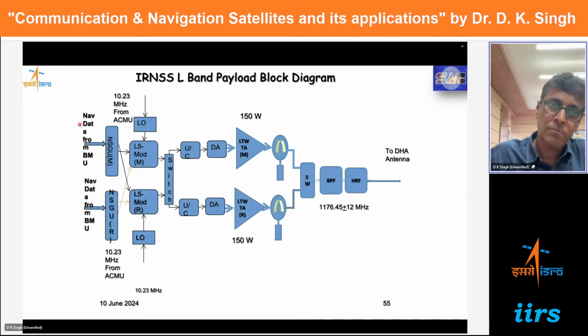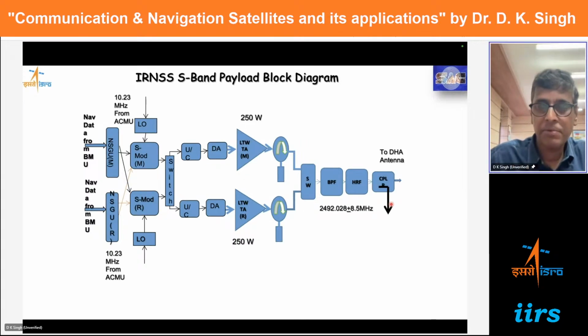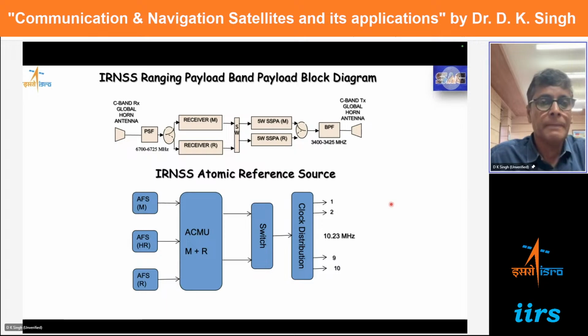So onboard, we generate the signal and transmit it through a high powered transmitter over India and about 1500 kilometers beyond our border. For the S band and L band we have used 2 frequencies, and onboard the heart of the whole system is the atomic clock, and we in India have successfully developed our own atomic clock right here in the Space Application Center and flown it on the NVS-01 satellite, which is working fine.